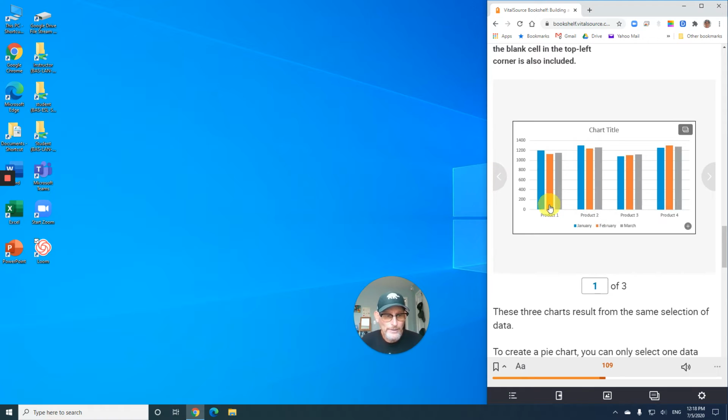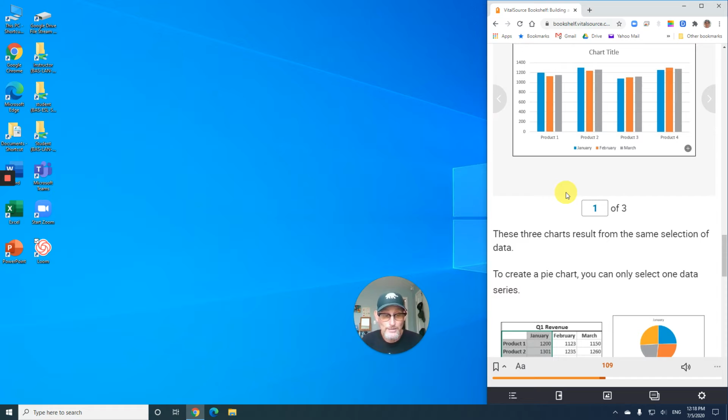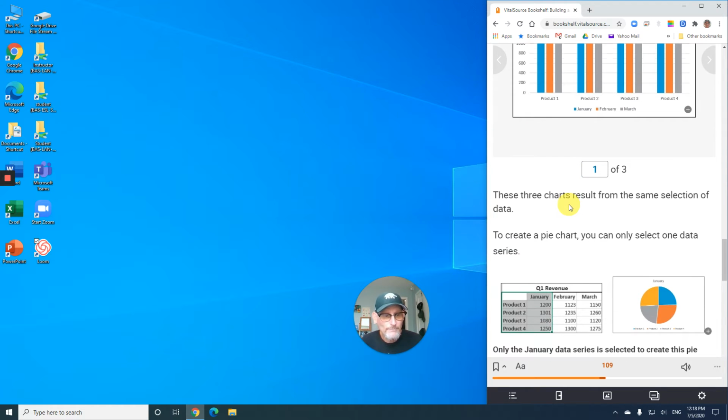They are going to get to a point where you learn how to stack these three columns on top of each other into one column. They call that a stacked column chart. When they're separated like this, they like to call it a clustered column chart. So you're going to hear that term when we insert things. They're going to say choose the clustered column type. That means that the columns are separated. Stacked just means they're on top of each other.